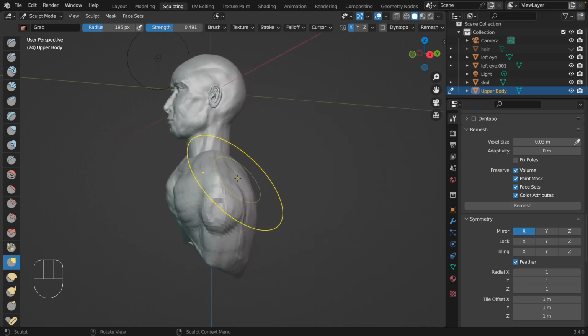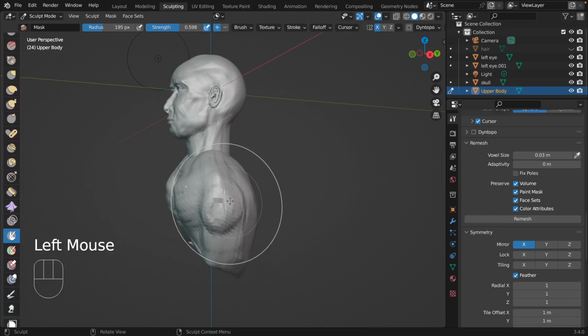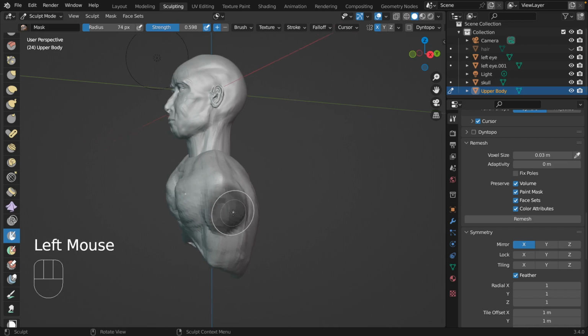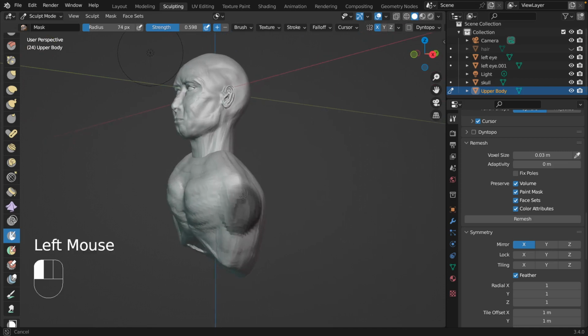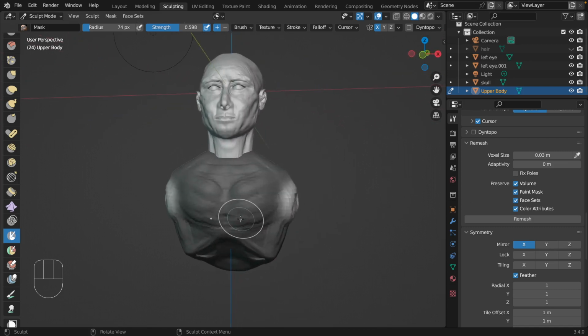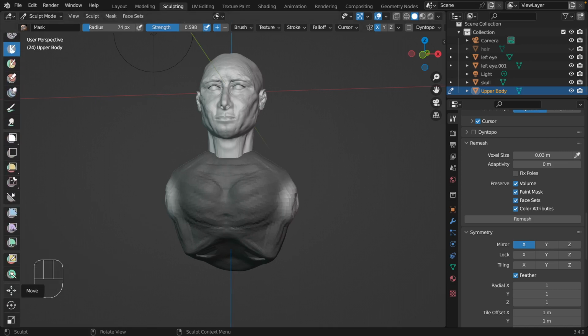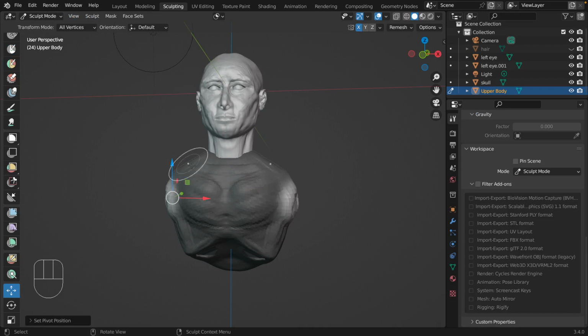Okay, I'm pretty satisfied with it, and let's extrude the hand out and give it a basic shape, so you guys can see more clearly what I'm doing. Just mask this part, because I already got this sort of landmark when I did the sculpting, and I can mask left and right, maybe up a bit. Once you mask it out, invert it with Control I, and you can move it out, left and right. This is like an extrusion while you are in object mode. Let's move it out. We've got the sculpt, we set the pivot to unmask, so you get something like this.